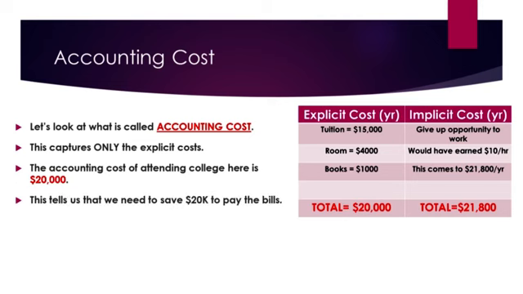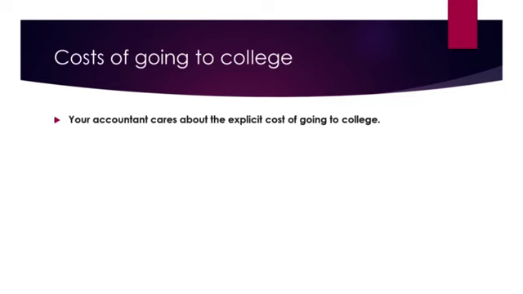So what this would tell me is that if I want to send my kid to college, I have to save $20,000 to pay those bills. Again, those are the kinds of things your accountant cares about. He's advising you on how much you might be putting away so that you can make sure you can cover the cost of college. So your accountant cares about explicit costs. And again, why? This is going to help him advise your family. How much do you need to save versus how many children do you have that might go to college? Well, I've got 2. So my accountant can probably say, okay, you need to save X number of dollars.